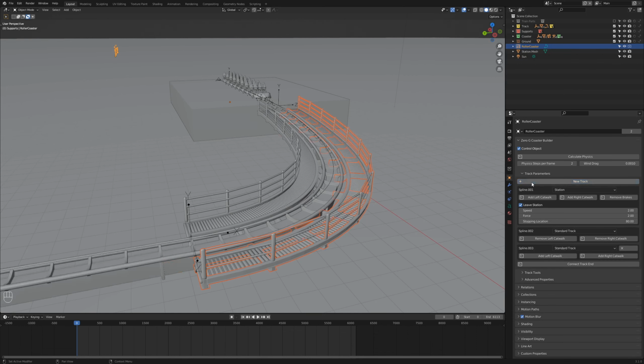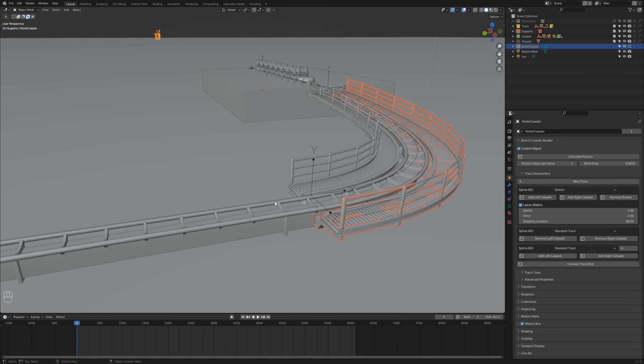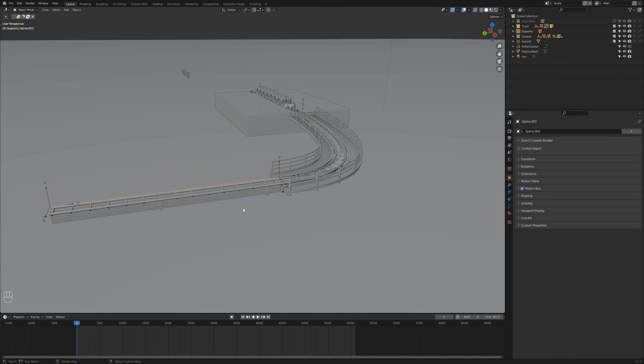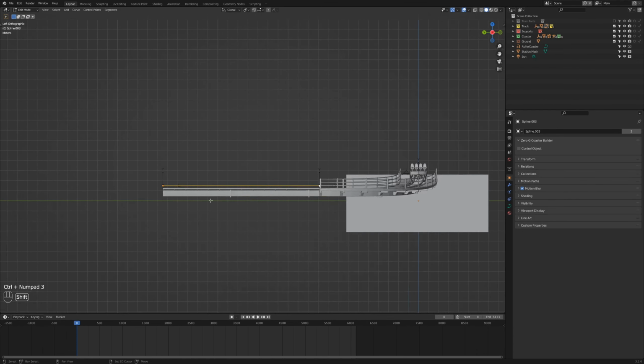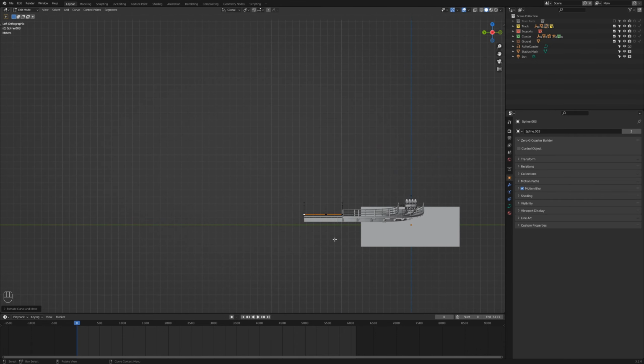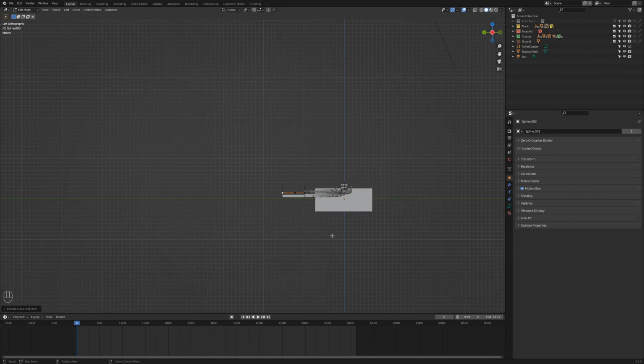Next, we will be creating the chain lift. Add a new track section and begin profiling the lift hill using the control points. This is the same process that we used for the pre-lift section of track. Preferably, you want the least amount of control points for creating a given shape because it makes editing the track later easier. That is why the control points will be grouped at each end of the lift hill defining the sharp curve, and less along the relatively straight section of track, the lift hill.